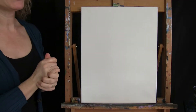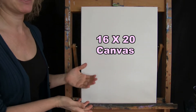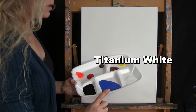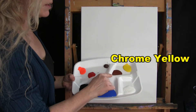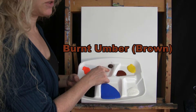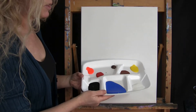For the materials today, we're going to be using a stretched and primed 16 by 20 canvas, which you can get at any local craft store or online — you can switch up the size. We're going to be using acrylic paint: titanium white, cobalt blue, mars black, chrome yellow, burnt sienna (which I might call rust), burnt umber (which I usually call brown), fire red, and fluorescent orange. You can certainly switch up these colors.